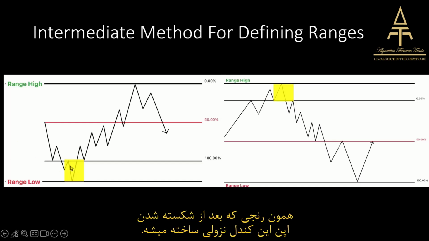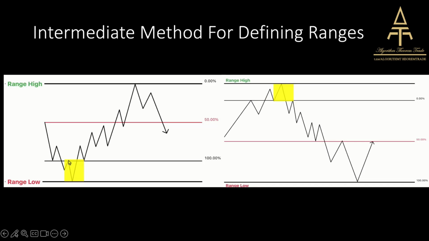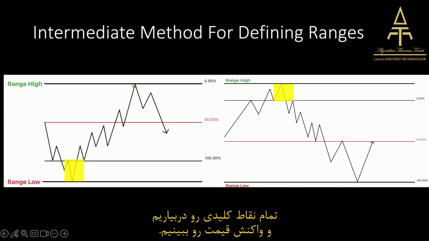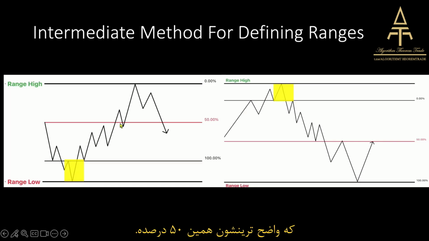That new range gets created the moment that price trades above the open of the down close candle. And therefore, from the open of this down close candle all the way to the range high that forms here at this price level, we can see how price will gravitate to every single key price level within that range. The most obvious one being, of course, 50% of that range.